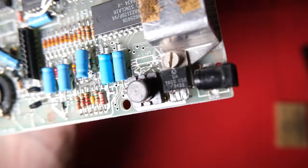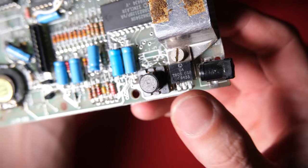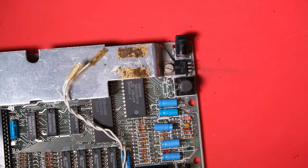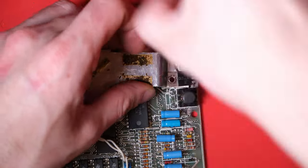The next thing I'm suspicious of is the 7805 voltage regulator. I've got a feeling that this Speccy's taken a hit from a reverse polarity or a bad power supply on the edge connector, so I reckon that this is a good candidate for another component that would have been hit when that happened.